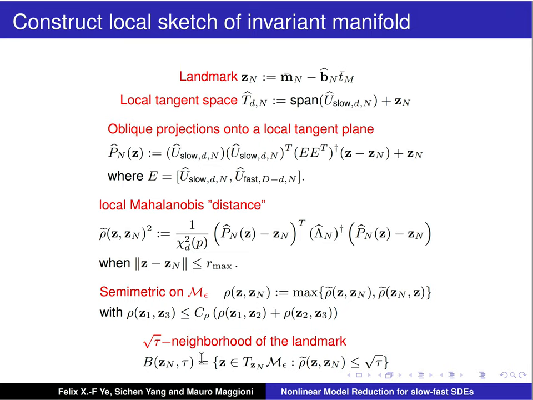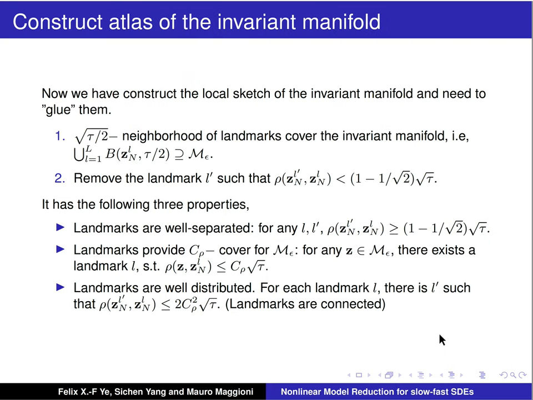So the shape of this B is really an ellipse if it is 2D. If it is n dimensional, it will be an ellipsoid. So these ellipsoids will tile up the same dimension in the invariant manifold one by one and fill up the whole space. Okay, but of course, how are we going to do it?